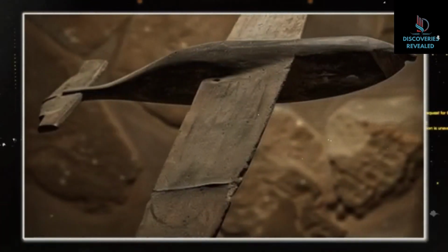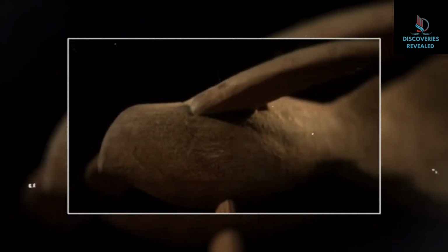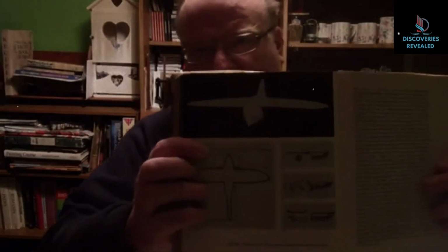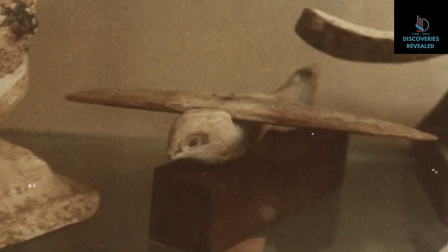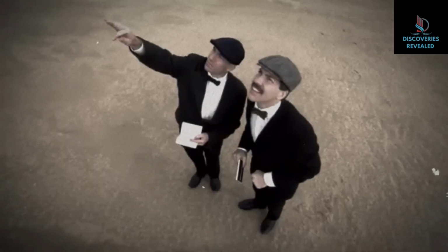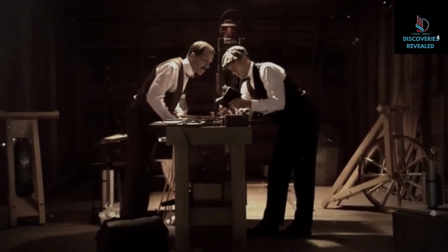He noted that the bird's unpainted surface was likely a weight-saving feature, unlike other decorated models, and speculated that the absence of a horizontal stabilizer meant it had simply deteriorated over time. He boldly claimed that the Saqqara bird was not just a model, but possibly a miniature representation of the full-sized flying machine, similar to the airplanes invented by the Wright brothers some 5,000 years later.